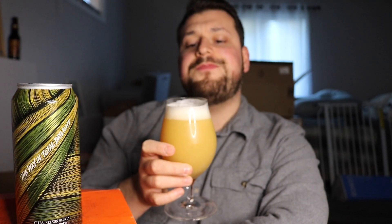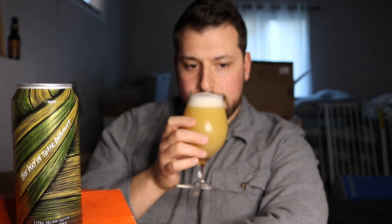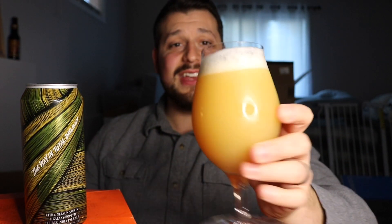Just beautiful dank grapefruit, papaya, mangoes for days, a little bit of berries, a little bit of grape — just a little bit of everything. It's a freaking fruit salad with grassy, herbaceous, slight dankness, sweet pine, a little bit of honey. It's Hot Butcher — let's dive in and get a sip. I can't get over the appearance or the aroma. Already slightly flabbergasted. Cheers.